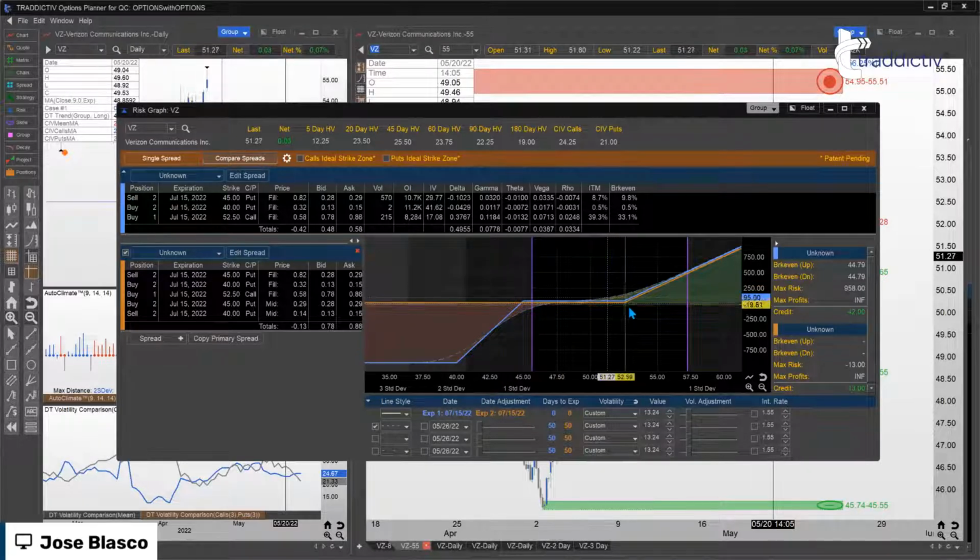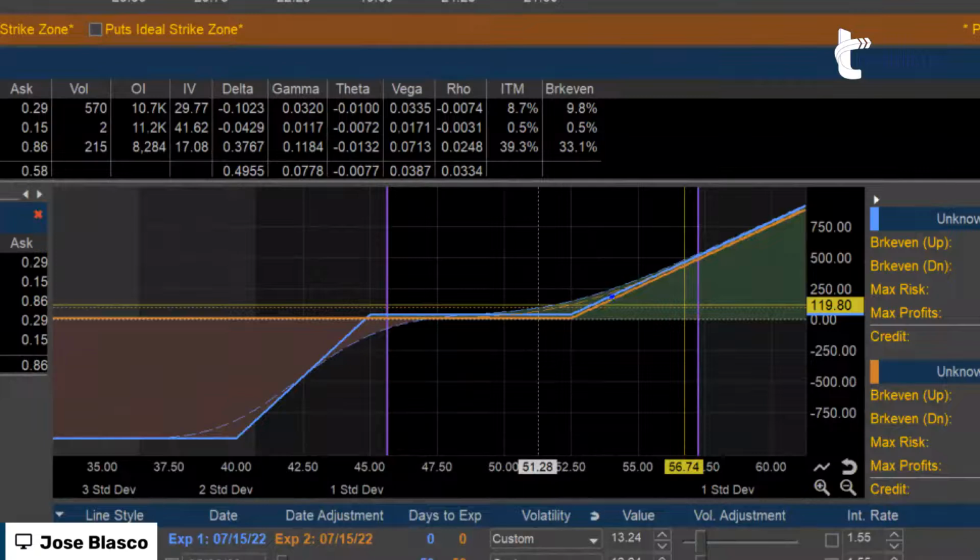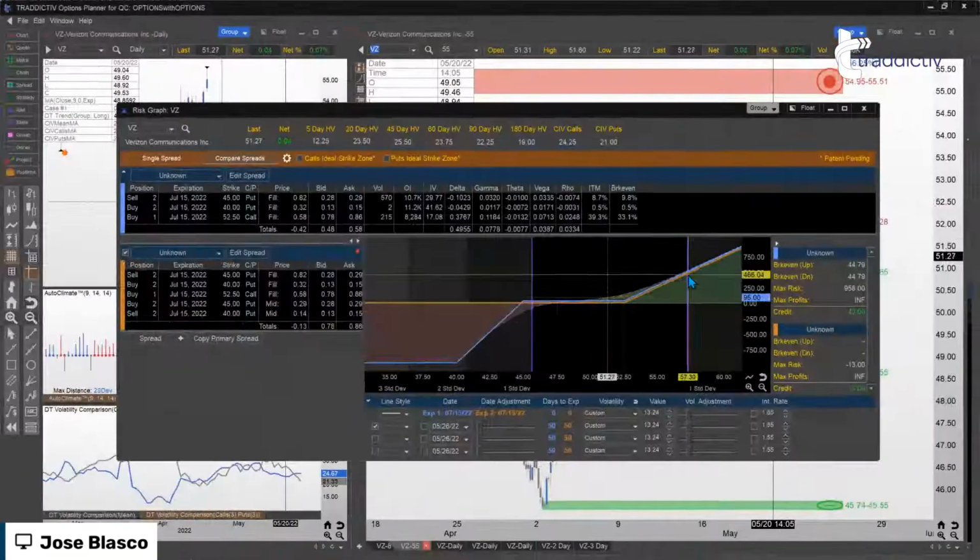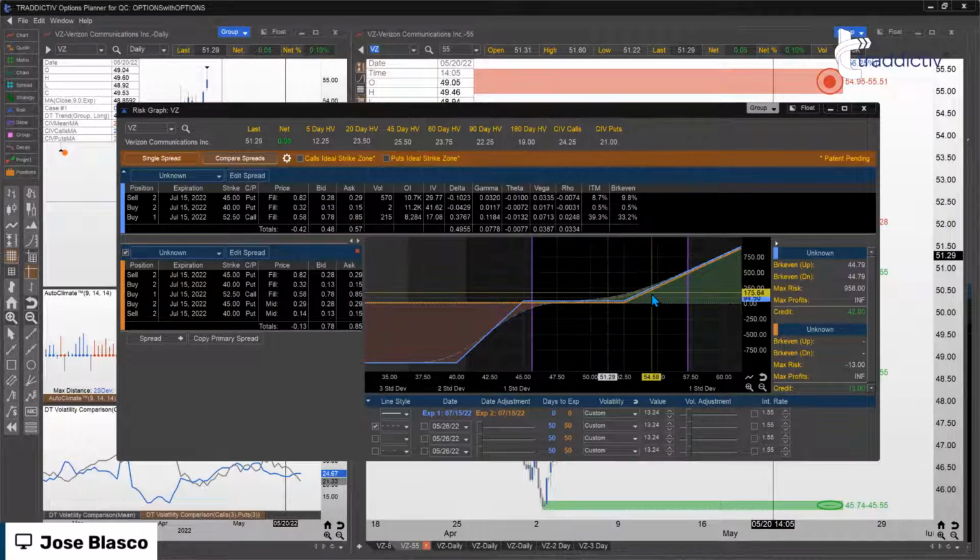So basically closing those puts now puts us in a very good position from a risk management point of view, knowing that, by the way, if the stock keeps rallying, let me zoom in. Notice how the P&L of the gray line and the blue line is almost the same. The difference between them, to be honest, is $14. So you're going to make the same amount of money minus $14, but now you have no risk. The only risk you have is $14. So it's certainly an action that will make a lot of sense.